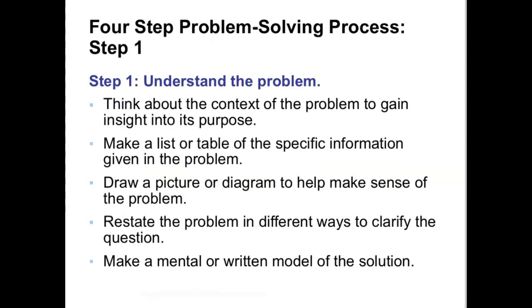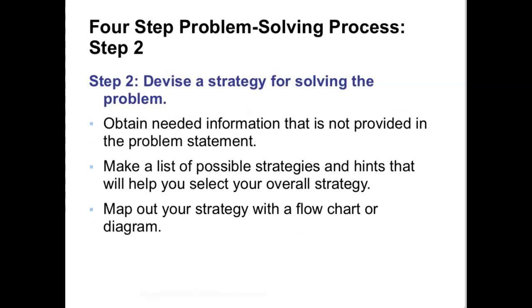All right, so when I say understand the problem, and you don't need to write all these down, again, these slides are available as a PDF under this week's module. That can mean a couple things. Think about the context of the problem to gain insight, make a list or table of specific information, draw a picture or diagram to help make sense of the problem. That's what I did for the Die Hard 4 gallons in the 5-gallon bucket problem. Restate the problem in a different way to clarify the question. Make a mental or written model of the solution.